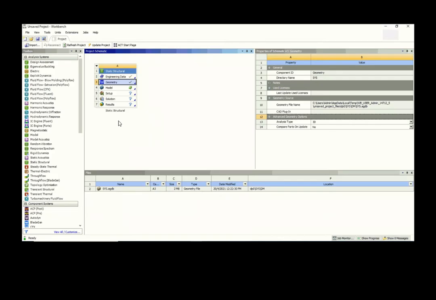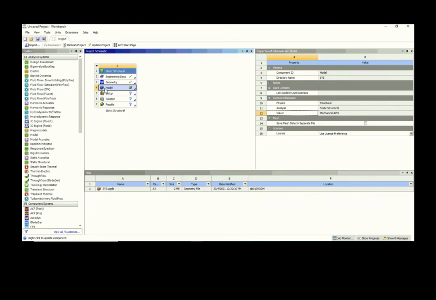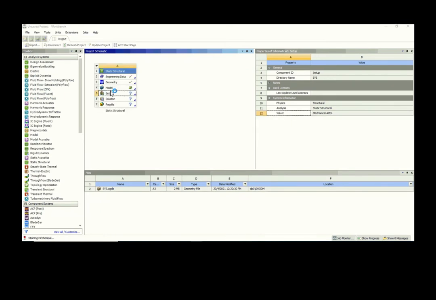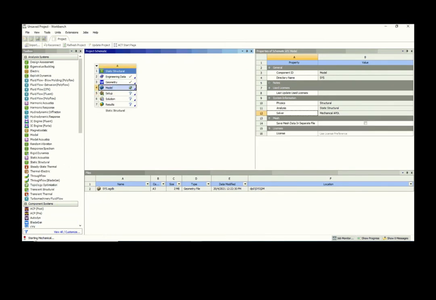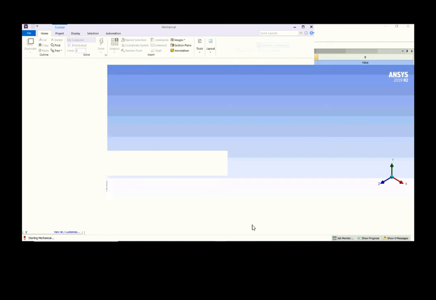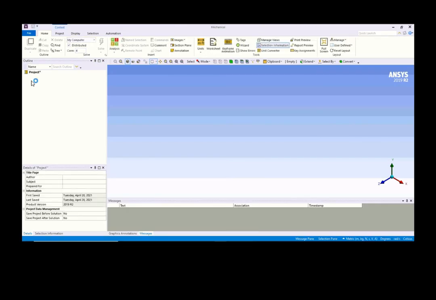Then we can open up the mechanical under model. If you double click this, it will start Mechanical.